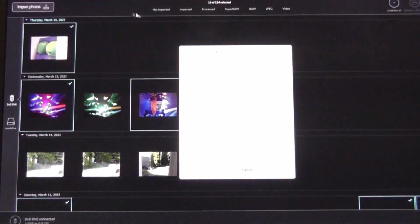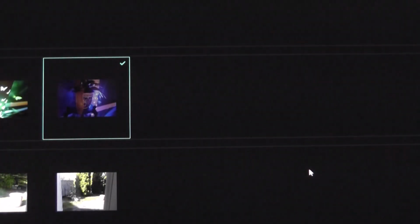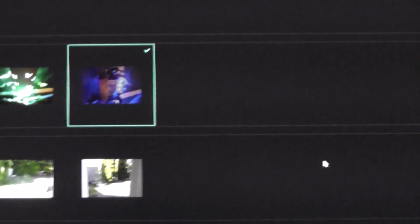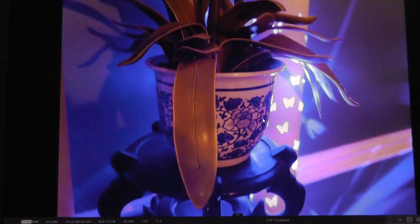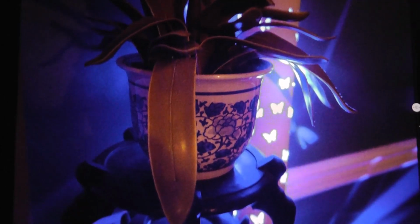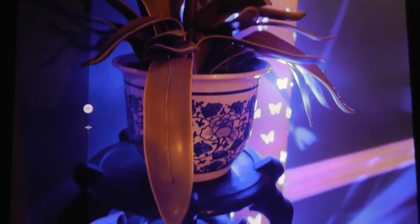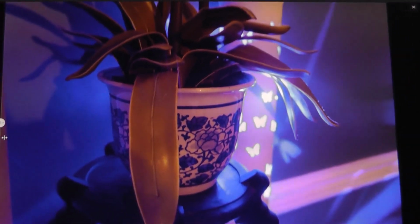So we'll click on import, and the super RAW files, again, they're quite large in size, so it will take a bit of time for everything to get completely loaded. You'll see a progress bar there at the very bottom of the computer screen. Processing here is done automatically, at least in the Connect software. So before, the shot looks like this, and then afterwards with super RAW, you can see it's been cleaned up in terms of noise, colors are a little bit more bumped up, and it looks something like this.